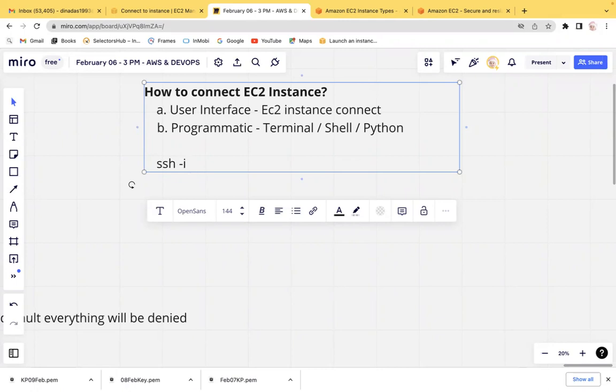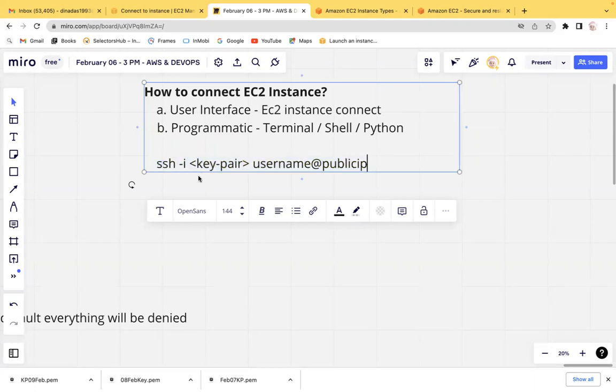You have to give a key pair, right? The key pair, maybe I can write like this. You have to give the key pair location also. You already downloaded some key pair. For the key pair, you have a location, right? That you have to give. And along with that, the username of your instance, and then you have to give the public IP address. So this is the command you have to use to connect to your EC2 instance.